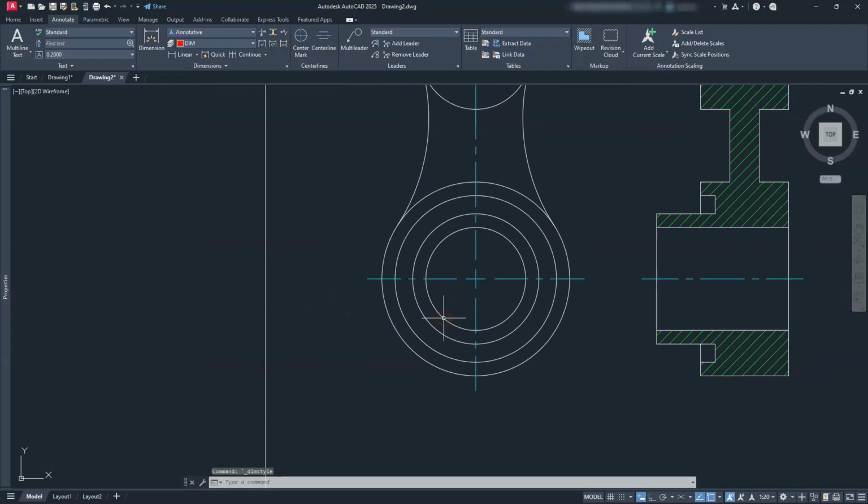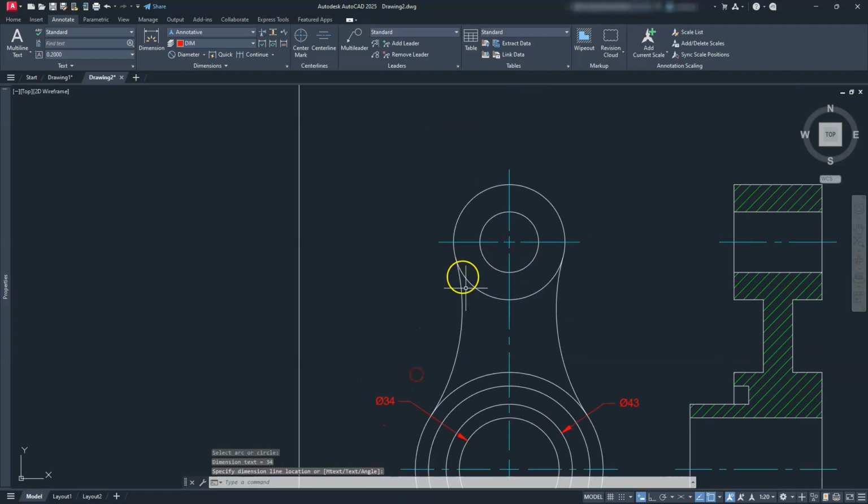All right, so working on all of my dimensions here, we're going to start off by using all of our diameter dimensions. I'm going to just put one here. I'm just going to hit the enter button just to save time. I'm going to work it here, and I'm just kind of working around like so. One more here. Let's look at the top. I'm going to have one here, one more, and we do have one sitting here. Okay. Let's take a look at our radius dimension. We're going to have one here. And we're going to hit the enter button, and we're going to have one on the other side, like so.